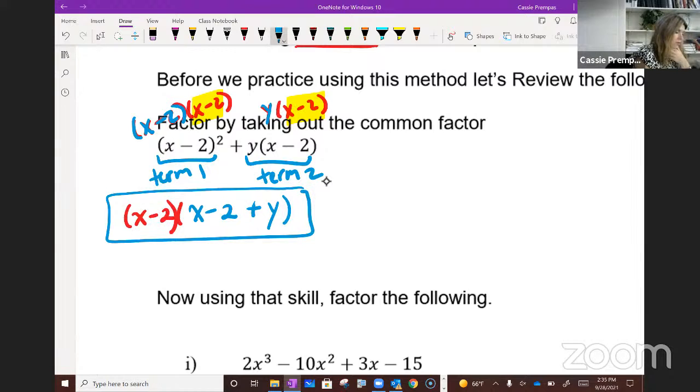So what the 2 terms share, you put in a separate like term. And if they don't share, what they don't share is what's left over inside, like you group together. Okay. So if I was to ask you what's x minus 2 squared divided by x minus 2, you'd say x minus 2. And then what's y times x minus 2 divided by x minus 2, y. And so that's kind of what you just leave there. Okay, that skill you need in factoring by grouping.